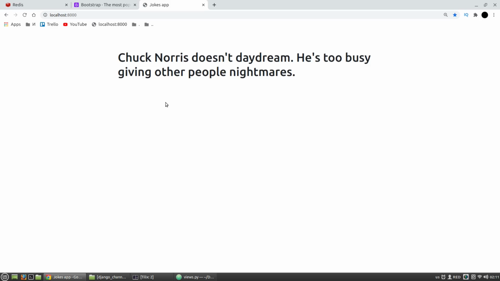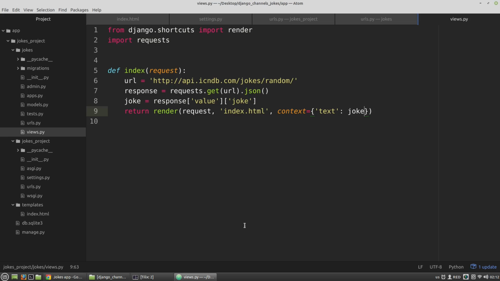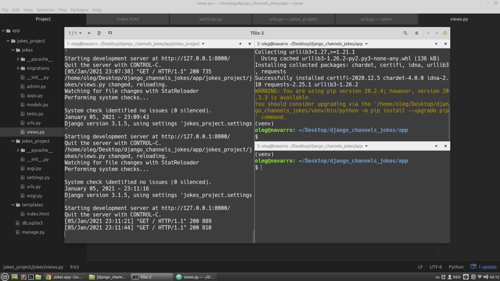to the URL. But I wanted to get a new joke every 3 or maybe 5 seconds automatically without performing any actions. And to achieve this result, I have to use the Celery library. Let's install it with all its Redis dependencies. Pip install, and inside single quotes celery, and inside square brackets redis.